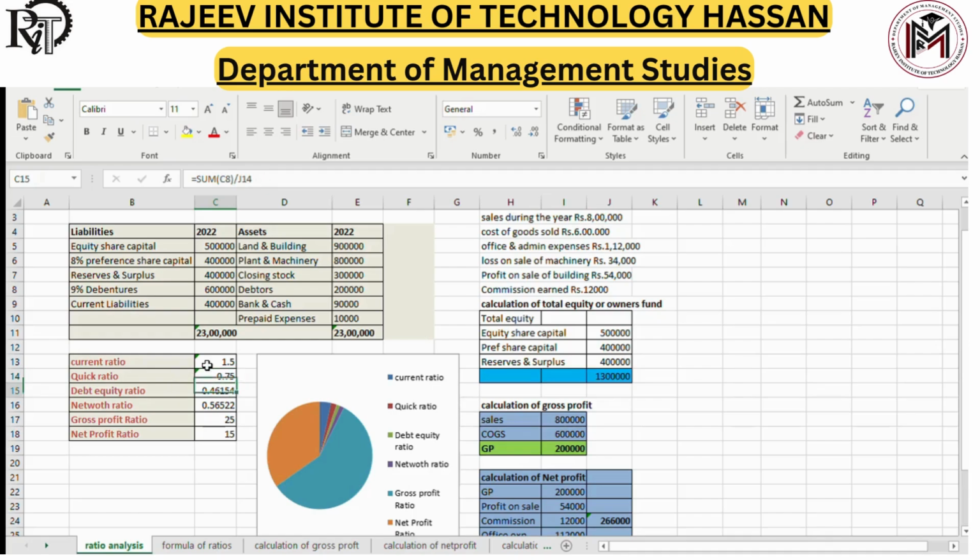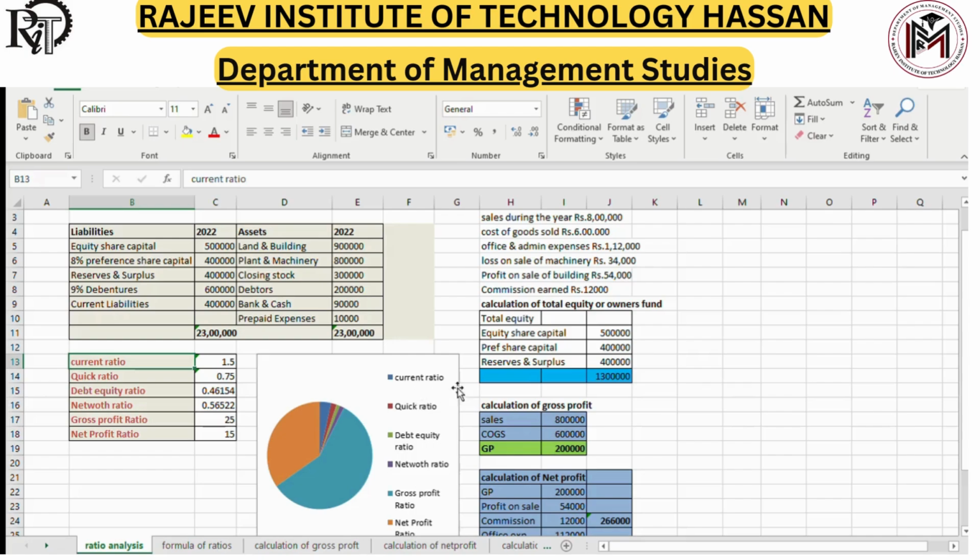Based on the debt equity ratio, we get to know what percentage of debt is in the company and what percentage is equity. Let me talk about the net worth ratio, which means how much the owners have invested into the business. That we get to know with the help of the net worth ratio. It is also called the proprietary ratio, and the current ratio we also call the ideal ratio.